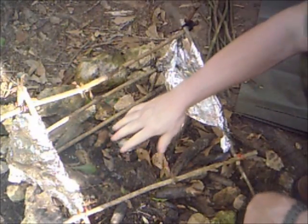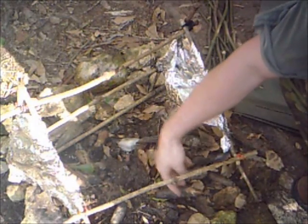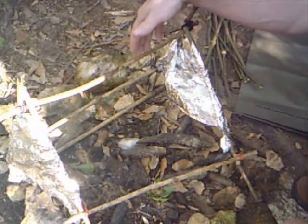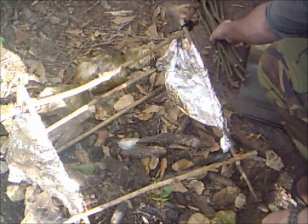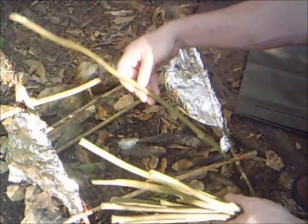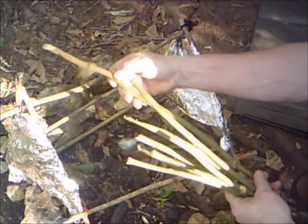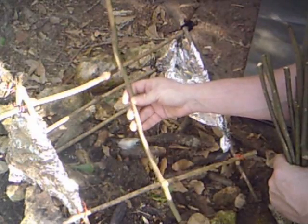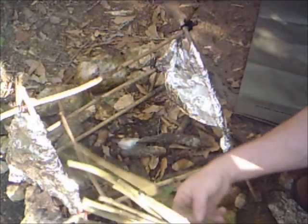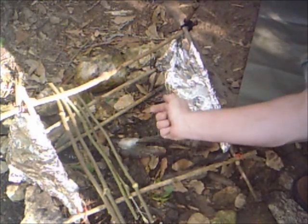To make a swamp oven I've dug a pit — in this case it's my existing fire pit — and I'm going to rake a good bed of coals into it. This is a simple A-frame like you'd make a drying rack — an A with cross bars on it. I've covered the two ends of this A-frame with aluminum foil, shiny side facing in, to act as a heat reflector.